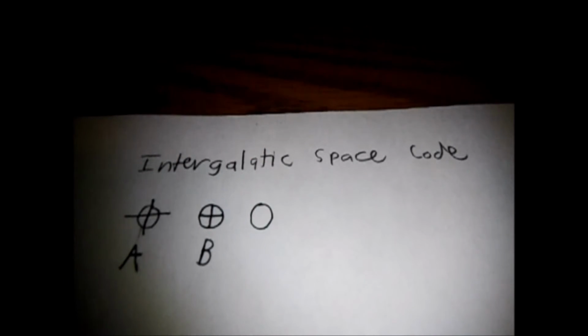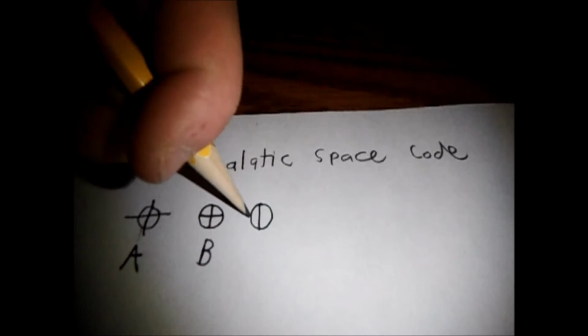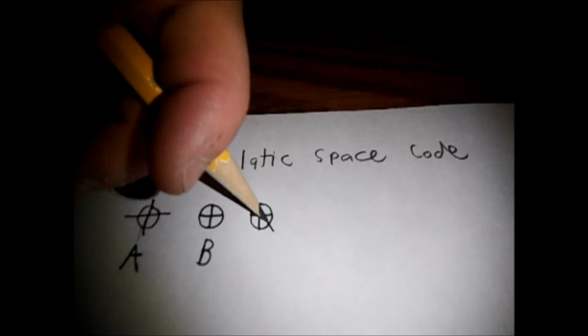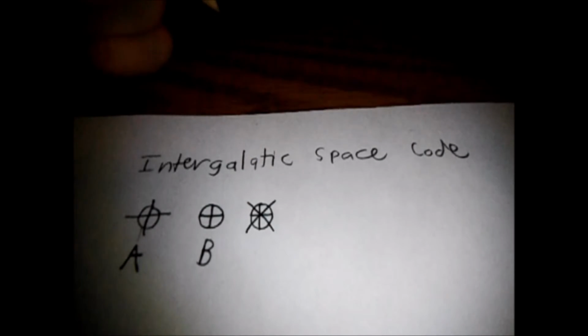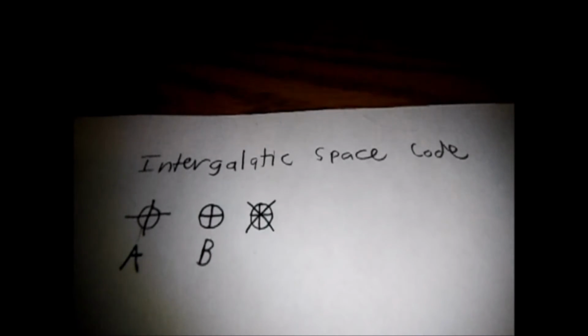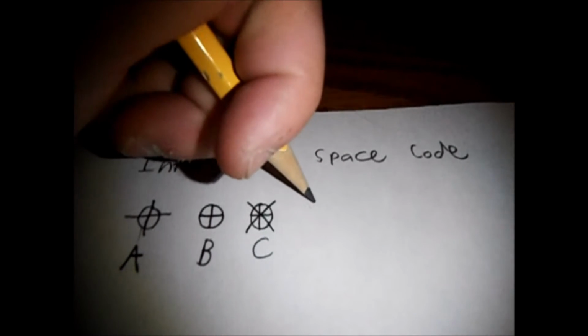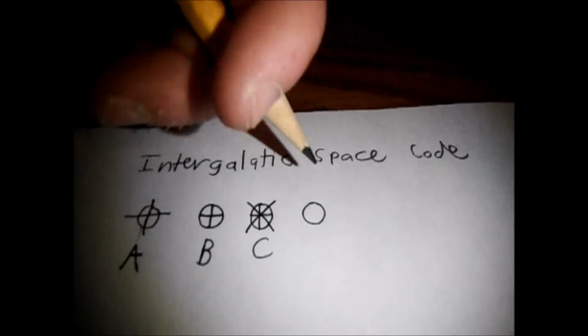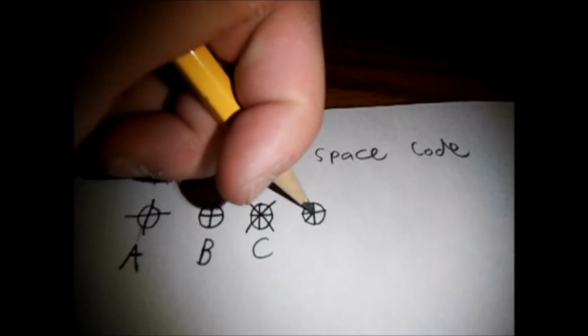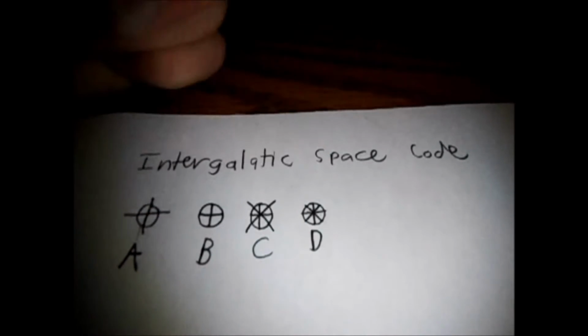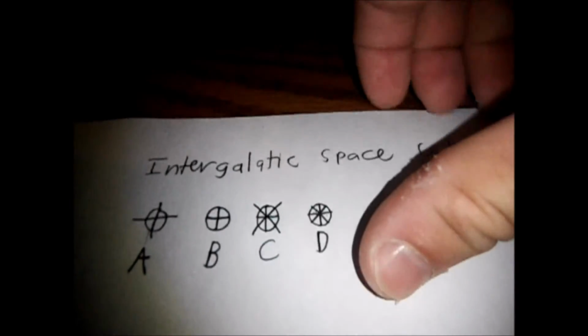Next we have C, which is also a circle, and then you put a symmetrical X that extends outside this. Then you have D, which is basically 4 lines inside this. And as you can see, once again, if you flip this from the side or in any different direction, it's easy to read due to its symmetric system.